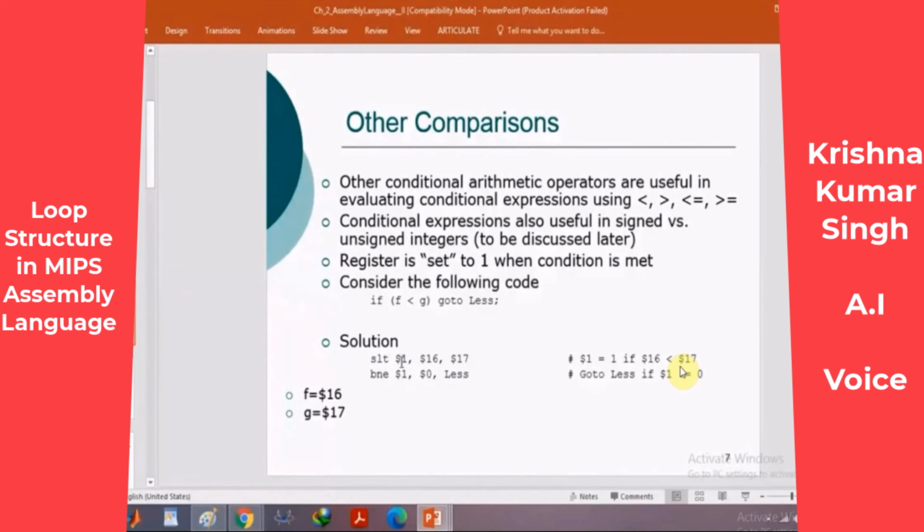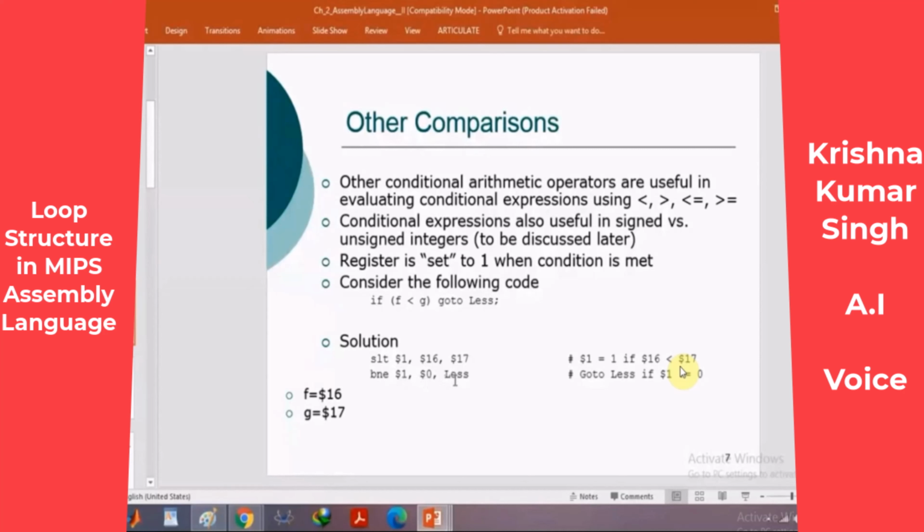As I mentioned, the 0 register always has the value of 0, so it is hardwired to 0 and you cannot change it. So if the result is not equal to 0, it means that it is less. So this is the way that we implement this line in MIPS.